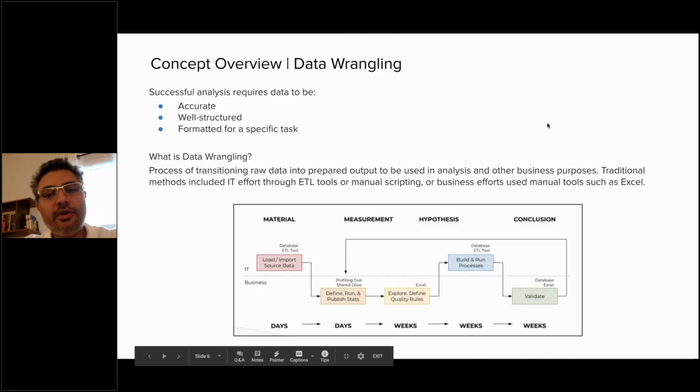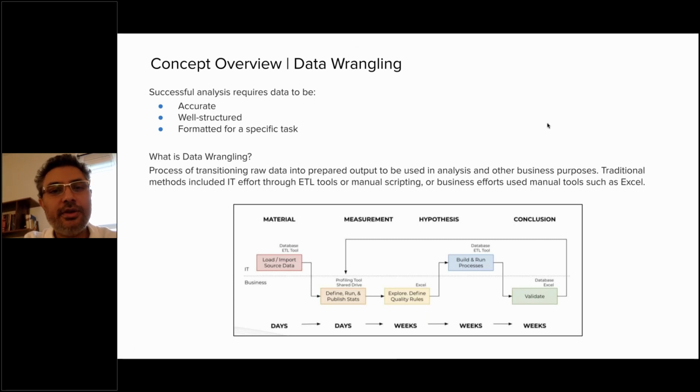So again, the concept of data wrangling is not necessarily a new one. Coming from the BI and analytics space, I've been in that for well over two decades. The idea is that we're doing a lot of different machinations, adjustments and alignments to work with data, sometimes coming from different types of sources, sometimes different structures, and we have to contextualize, and we have moving targets that the data needs to be utilized for.